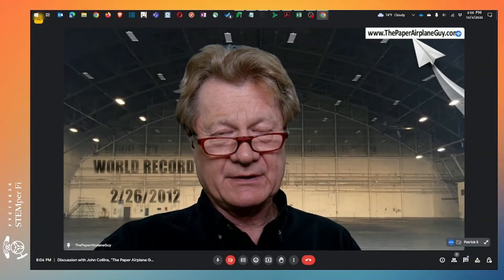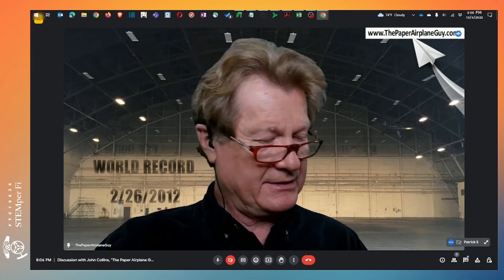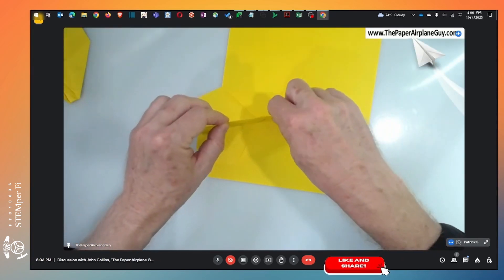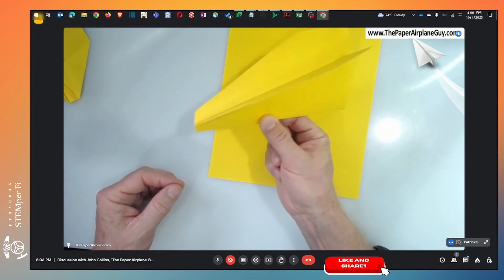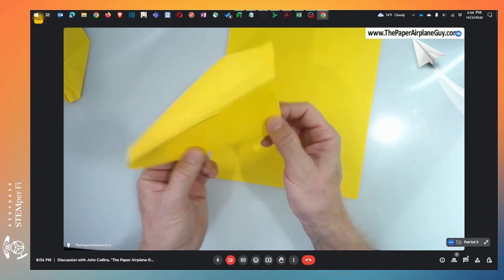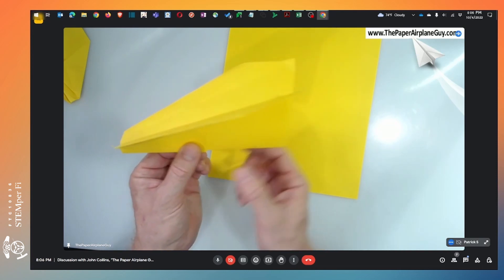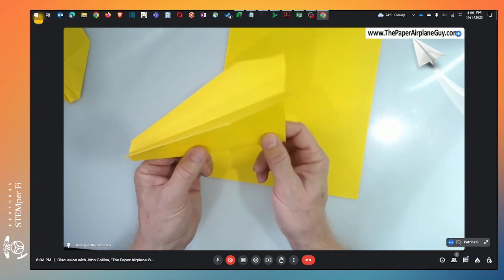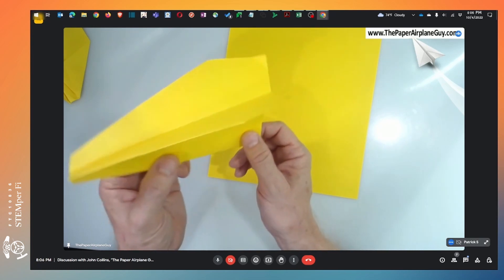The closer you get to the center of gravity - and again just give the plane a spin and you can see where the center of gravity is - if you're pushing against the center of gravity, the plane will go right where you're pushing it. If I start pushing it from back here I'm creating a lever. Grabbing it in front of the center of gravity will work as well, but if you're behind the center of gravity you're definitely going to cause problems.